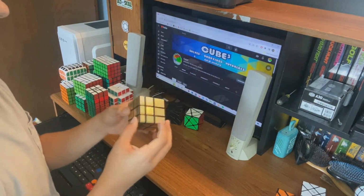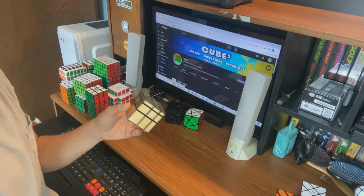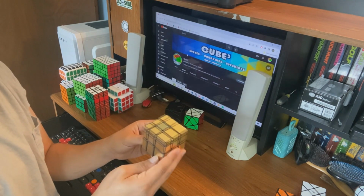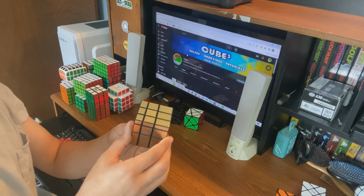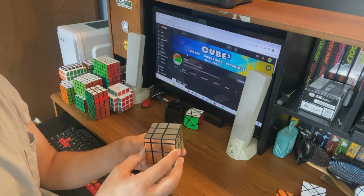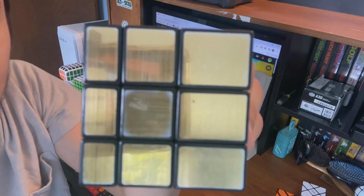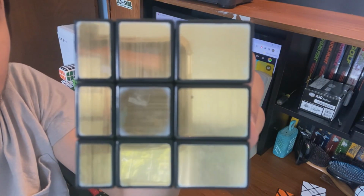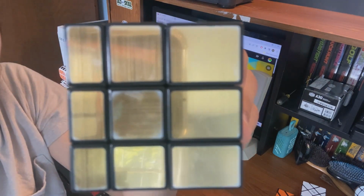This is the golden mirror blocks. This is a very fun puzzle that I still like to play with a lot nowadays. Just a 3x3, but instead of using colors to solve it, you use shapes, where every piece is a different shape. And even if you look closely at it, the camera's doing a decent job at picking it up. Kind of has elements of a super cube to it, because if you look very closely, the stickers have lines running vertically through them, while if you look at the center, it's different from the corners and the edges where it runs horizontally.